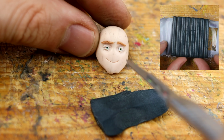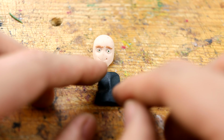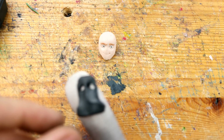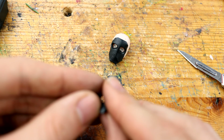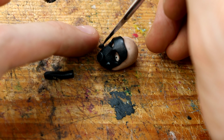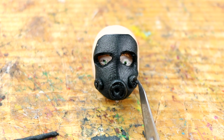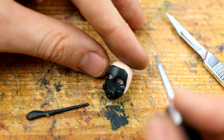For those of you who are wondering, the color is called pearl black, a beautiful color which I always love to use. Well, you can somehow mix it yourself by just taking silver and throwing in some black, but it's quite different. It's not that shiny. I love this pearl black. I should make my favorite colors, pick them and put them into a set.